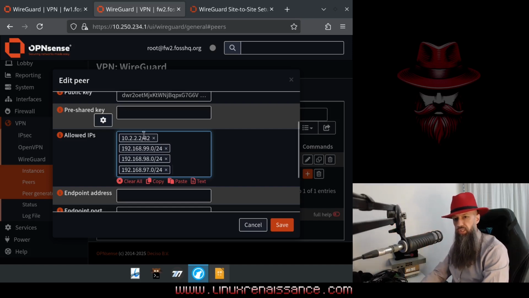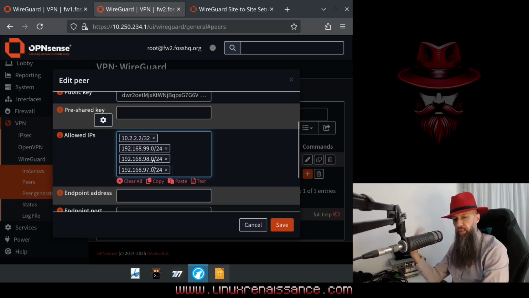When you type the address, just type /32, which is a host subnet, and just press enter to be given a chance to type a second subnet that is being allowed. So if you have just one LAN subnet on the site A, then just type this subnet here as a second allowed IP, but not an IP address, but rather an IP subnet. So in my case, it is 192.168.99.0 and then /24. This is my subnet at home.